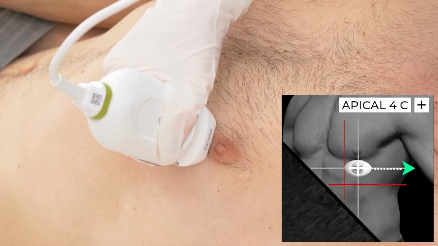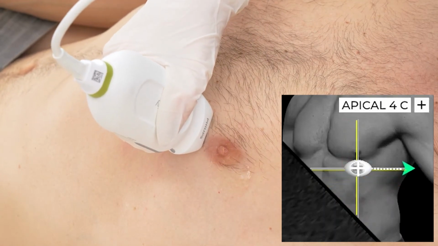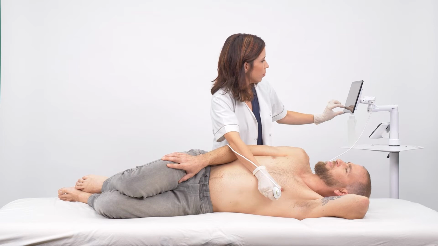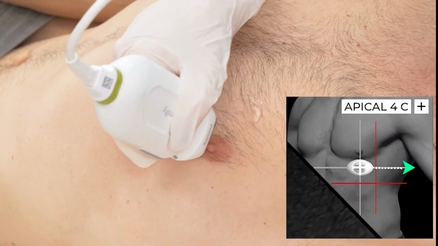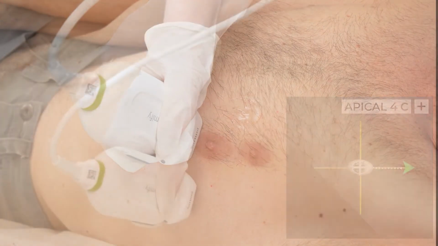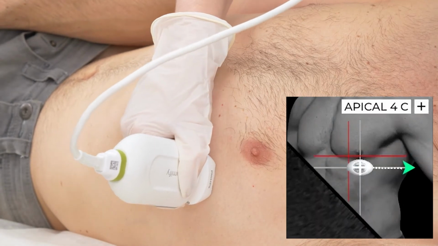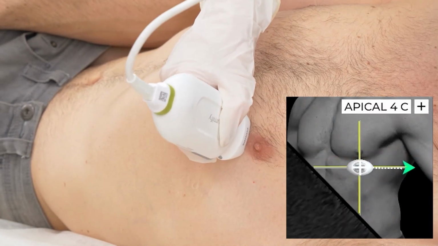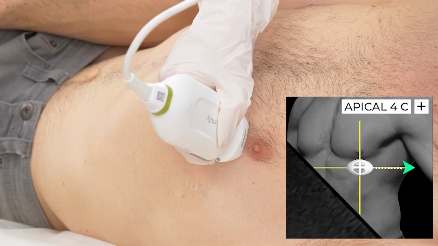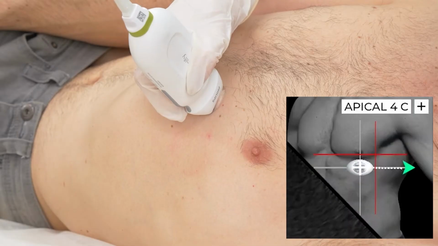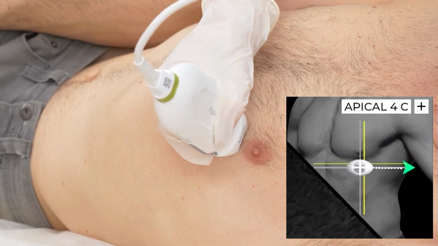Here, the system directs the user to slide down and then left. In contrast, in this example, the user needs to slide down and to the right. In another example, the user is instructed to slide up and then left. Whereas here, the user needs to move up and then to the right.